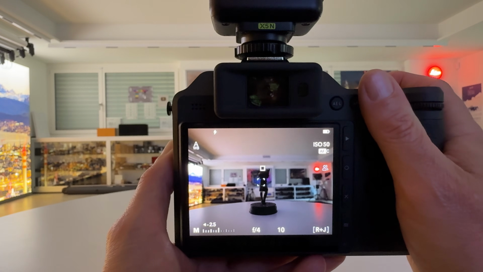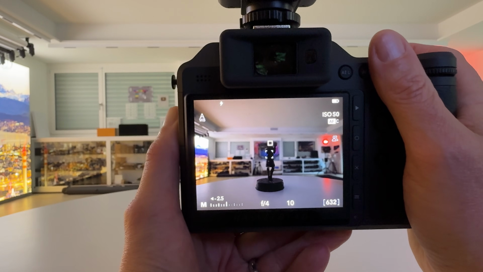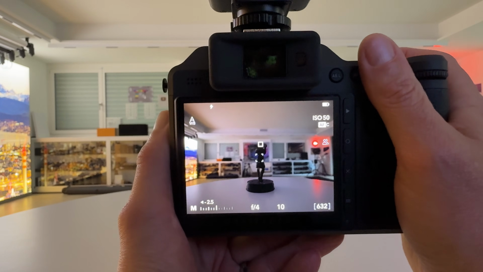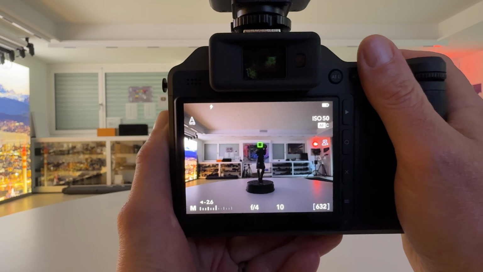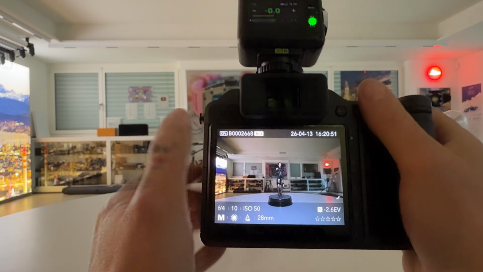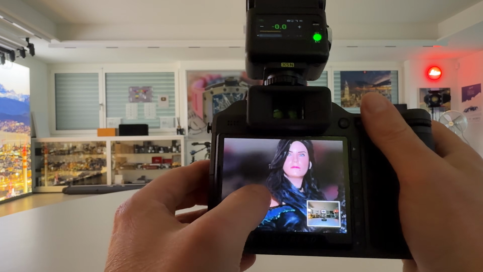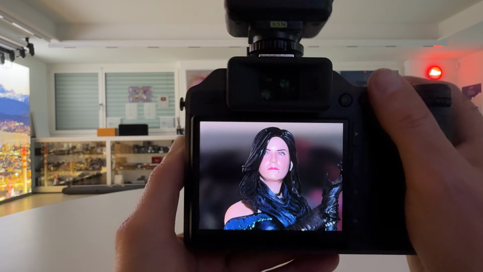And you see Jennifer in the scene is quite dark, and we clearly need the flash to get correct exposure now. So let me focus. You see Jennifer's face is detected here, and let me take a shot and you will see the flash firing. Boom, here we go. Let's crop in. And that looks to me like correct exposure. It looks actually really good.